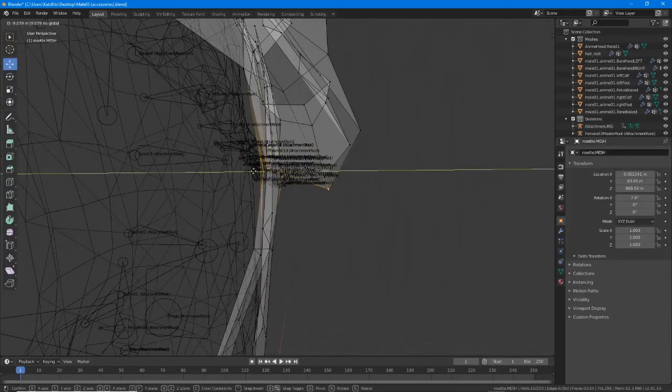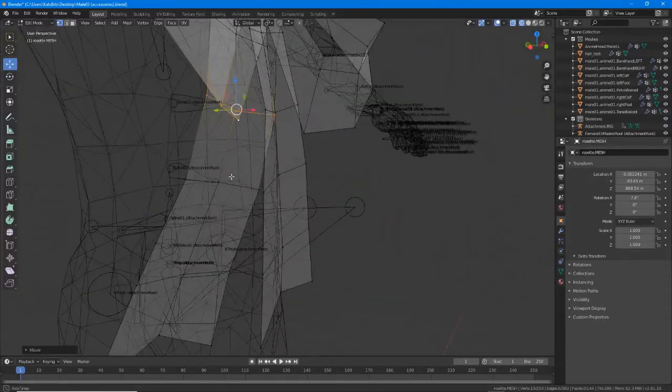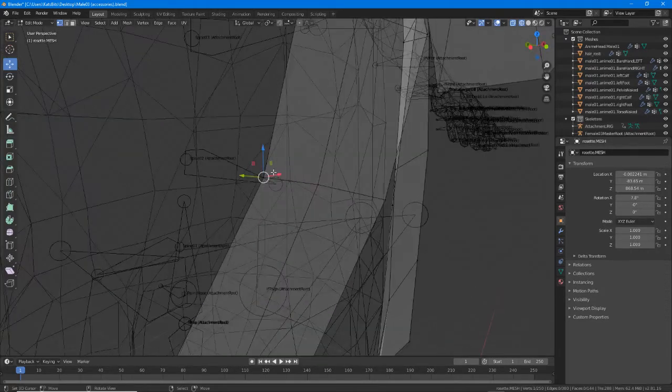Because we've got coincidental vertices, clicking on this spot will select either vertex. So if you want to select both of them, because we're in wireframe mode, we can select through the mesh. So we can hold shift down and select both vertexes.